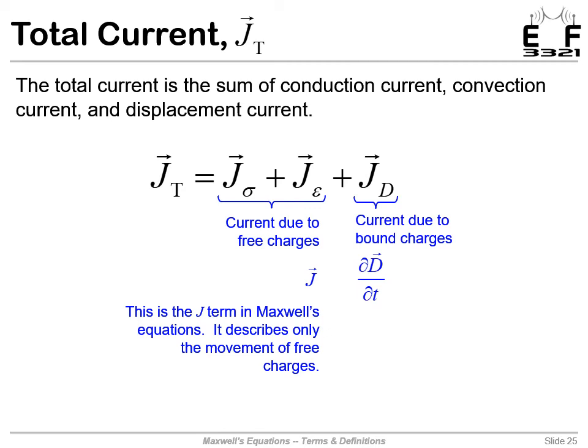The displacement current, which is also very important, we write as the partial derivative of D. And this is due to bound charges. This is that little tiny current that generates in the transition as the electron clouds are either stretching and pushing in a direction or relaxing back to the equilibrium state. Either way, we'll have a net flow of current. And so we don't write that as J anymore. We just write that as the partial derivative of the electric flux density with respect to time.